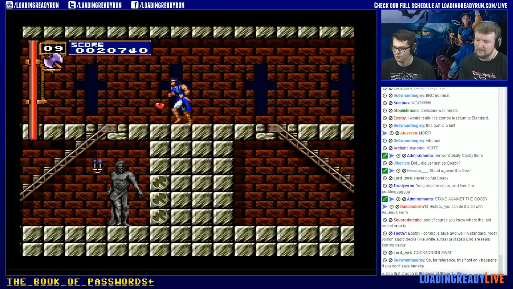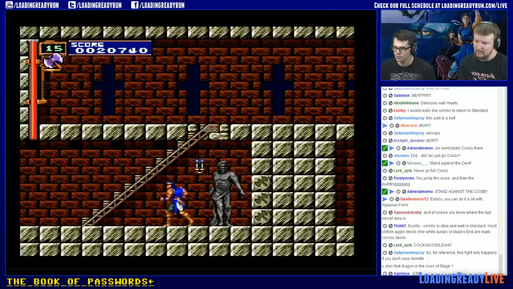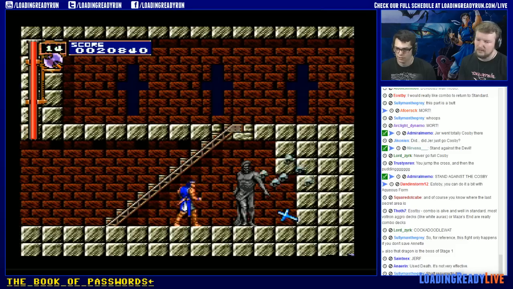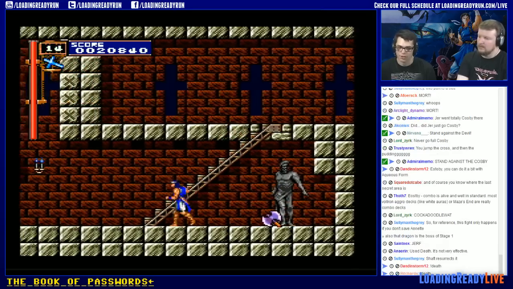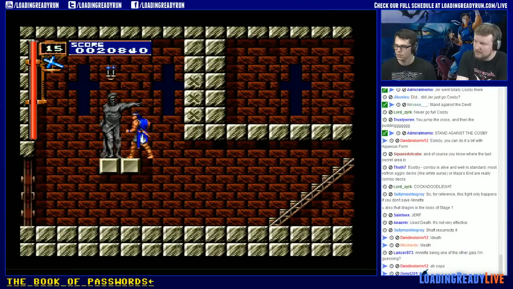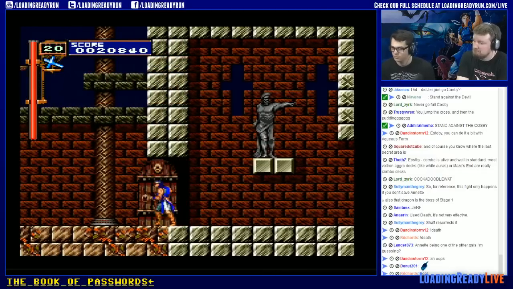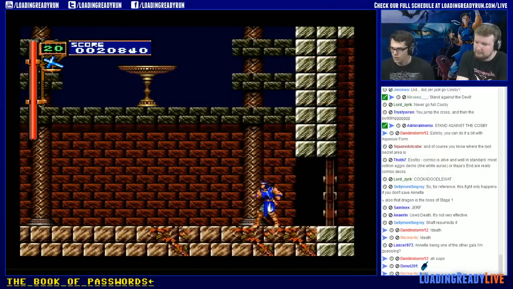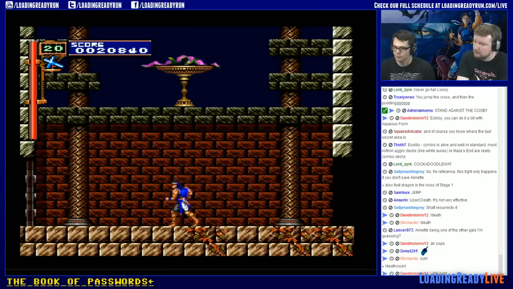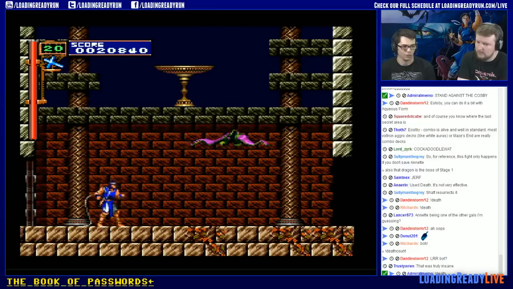So for reference, this fight only happens if you save a net, otherwise you fight Vampire Net. That dragon is the boss of stage 1, and Shaft resurrects it. Oh! That makes sense. Okay. We've got 2 tries here to try and learn the pattern or whatever.